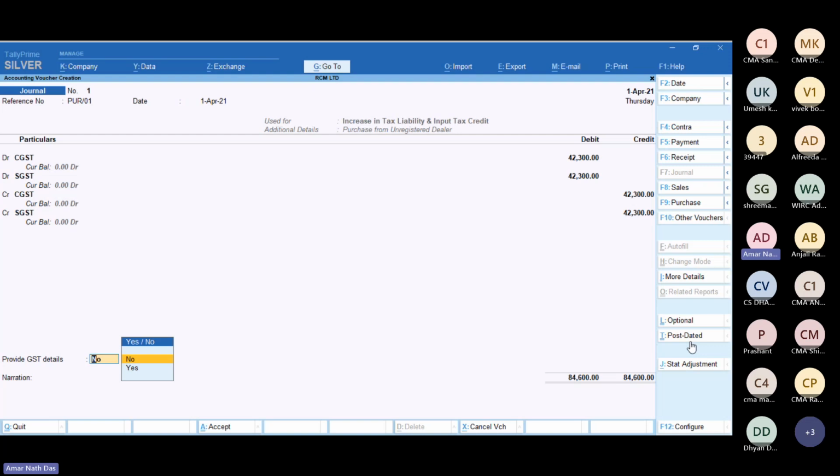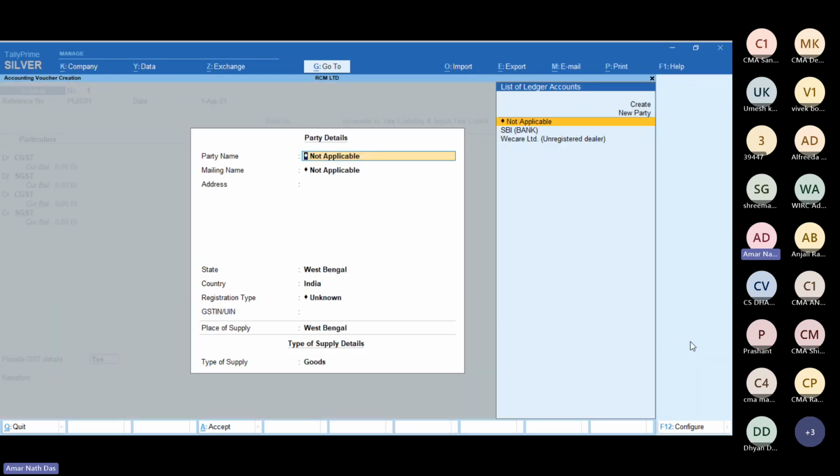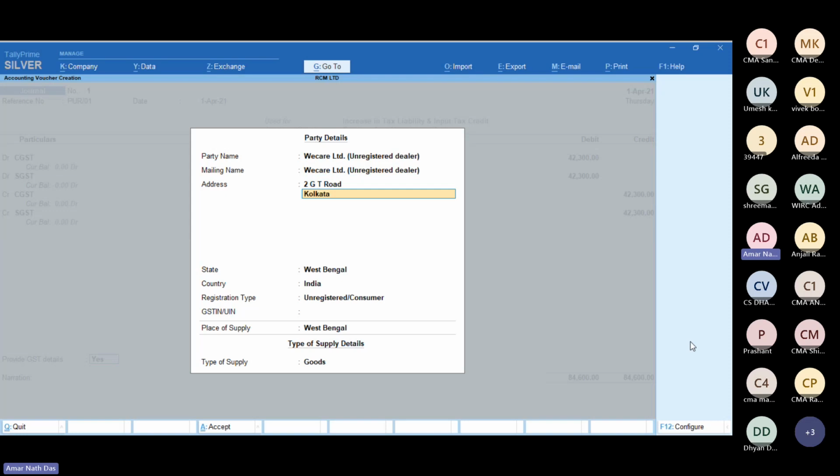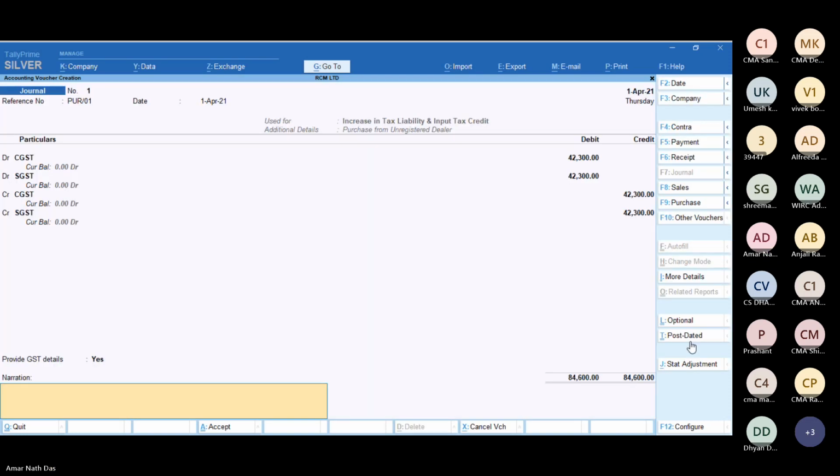Okay, this journal screen will open up whenever we press Alt J under the GSTR 3B screen. Now if I enter it here, it will show me the party details, etc. So I consider it in such a manner. My party is Weak here, so I select Weak and accept the screen. Okay, done.